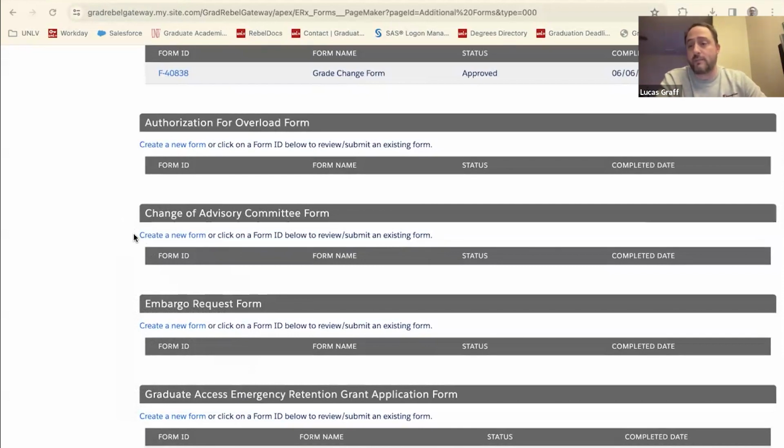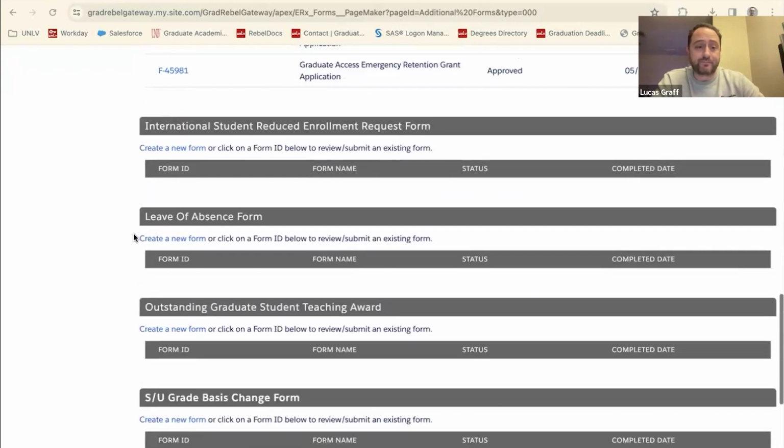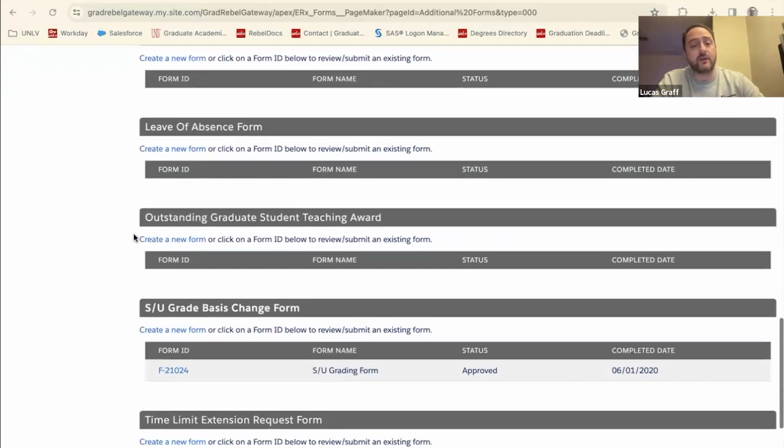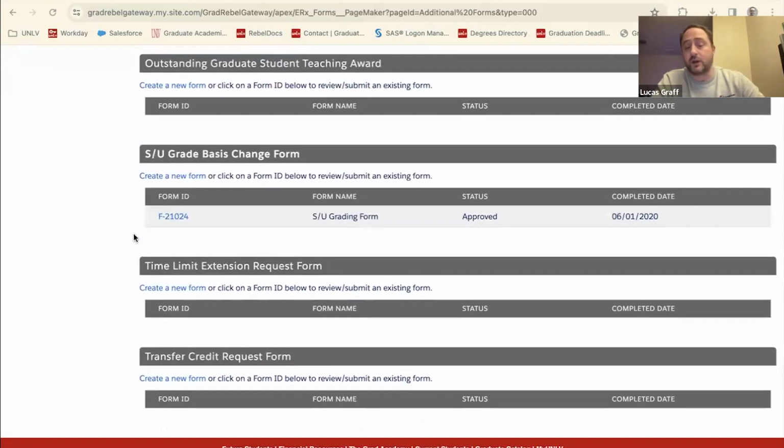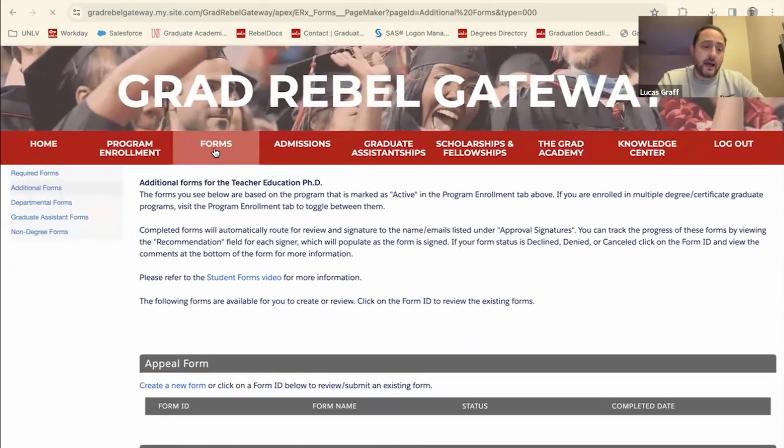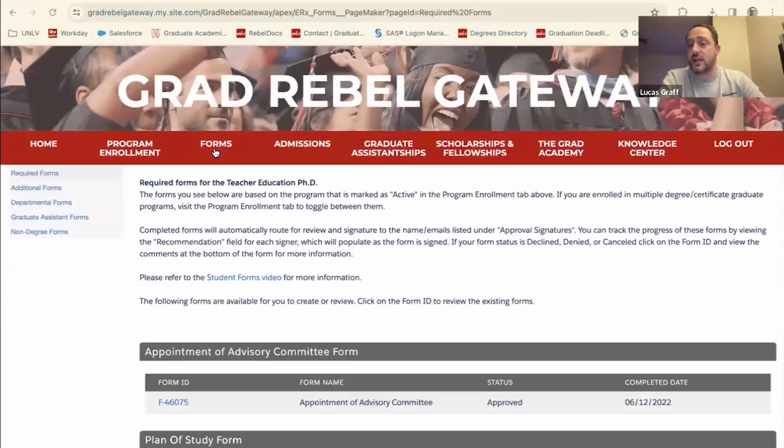And it's pretty straightforward, but it can be kind of complex depending on how many people you have moving around to different positions. So if you're not sure how to fill out that form, just give us a call. We can walk you through it on the phone, or we can explain it through an email, whatever is going to work best for you. And then there are some other forms in here, but they're more special circumstances, so I'm not going to go into those too much. Does anyone have any questions about the forms? Or about the process for graduation, I guess.